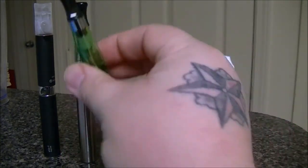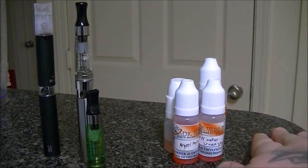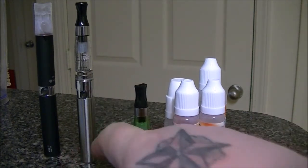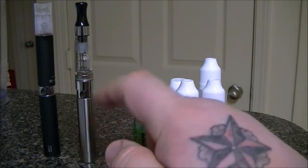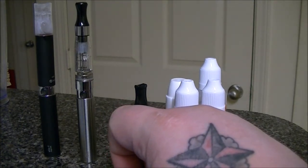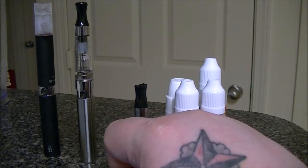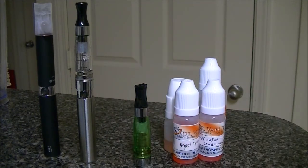I'll get that Kanger tank. My friend at work has the Kanger ProTank, and he's given that to me in exchange for this setup right here, because he lost his battery and his whole thing, and I have two. I told him I wanted that ProTank, and he was like, you can have it, I don't even use it — but let me have one of your vaporizer pens. And I was like, you got a deal, because I just bought a new one. So it worked out.